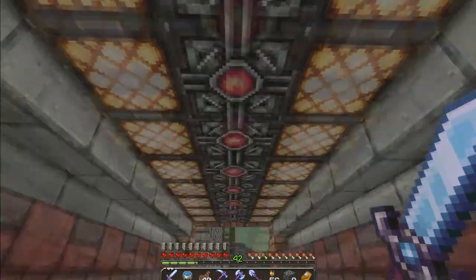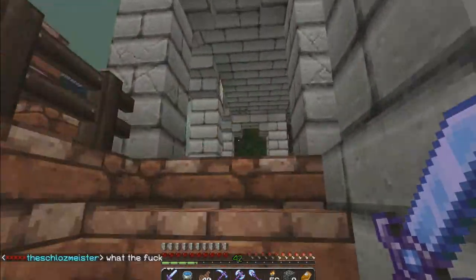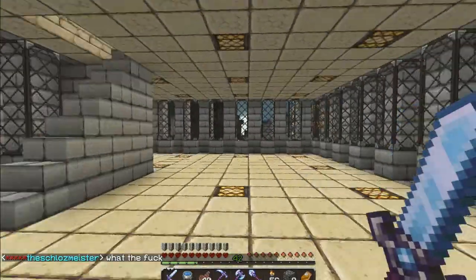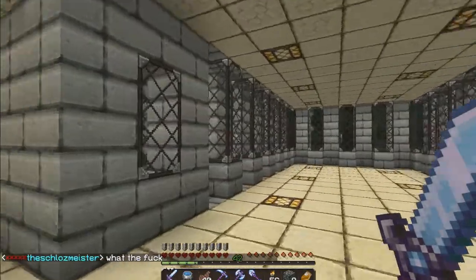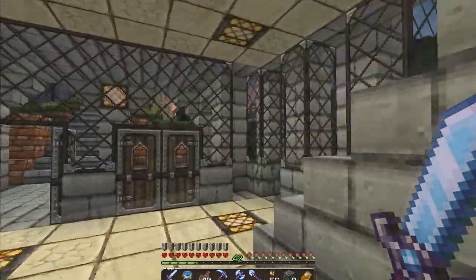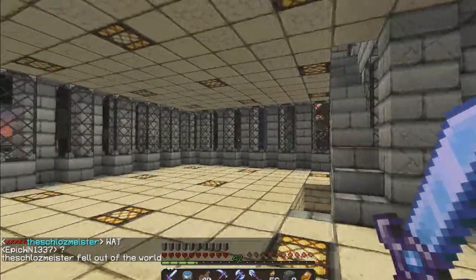My texture pack, you may be thinking some of these textures are really weird. This is actually the texture pack that Fire UK made and uses. It's a creative texture pack. It's not made for survival. I use it because it has a lot of really nice blocks in it, because it's a creative texture pack.